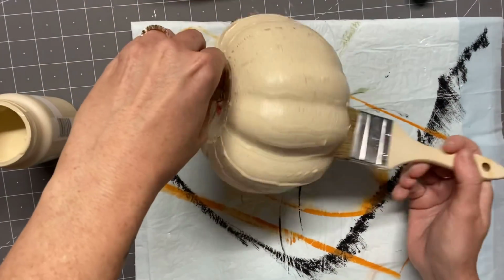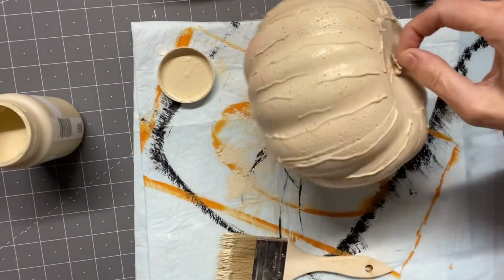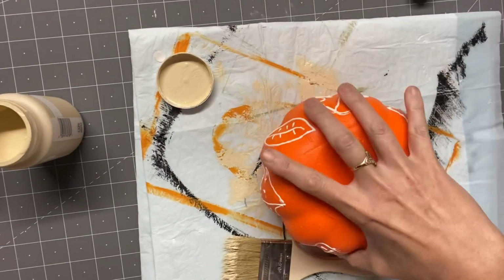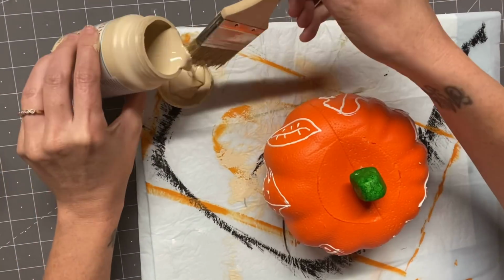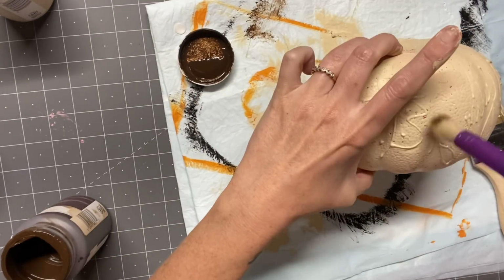So we are going to repeat this step, you guys, with the second leaf pumpkin. I'm doing the same color. Here she is, she cute. We're not going to use those stems, but it's nice to hold it with.